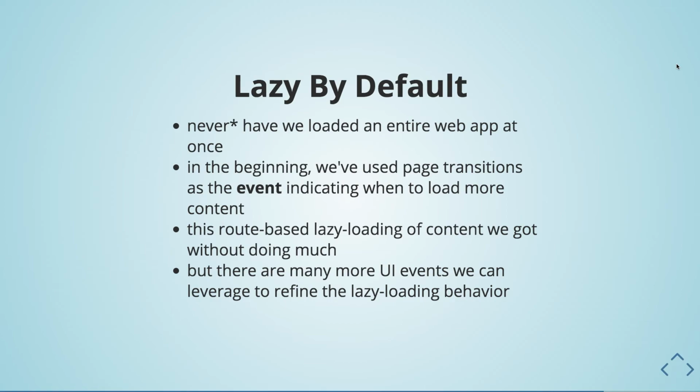So lazy is a good thing. It's kind of the foundation of what we build from. But there's a lot more we can do. You think about what changes they view in a significant way. It's more than just the route transition. There's a number of things that do that, right? We talked about it at the very beginning. That's like cycling through a carousel. That's even scrolling. These are a number of things that are events that happen that trigger more content to be visible to the user.